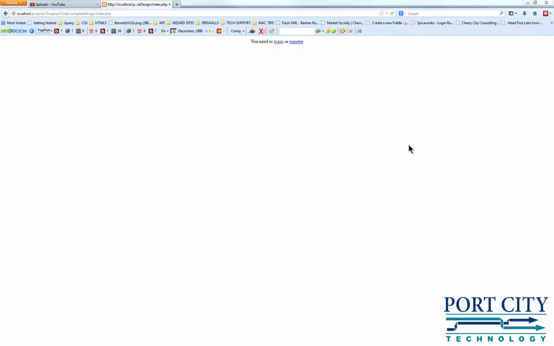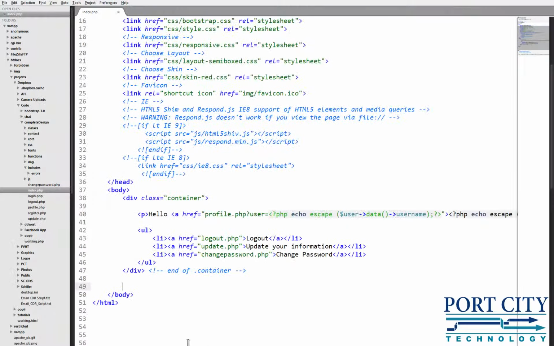All right, and so I've basically loaded those up, and those are included here now. And I've also loaded up the basic Bootstrap core files along with a theme that I purchased from Theme Forest.